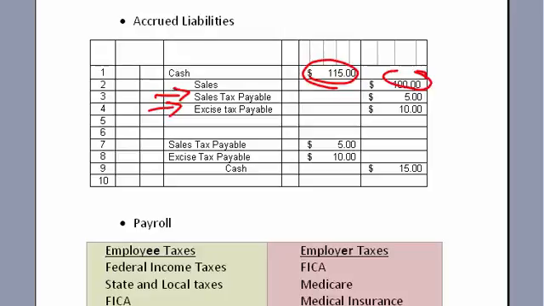You're going to collect the sales and all the taxes as the cash, and then you're going to put those appropriate amounts into a tax payable. Then at the end of each month or at the end of each quarter, depending upon what kind of tax it is, you're going to take the payable off the books and submit that cash to the appropriate taxing body. Most of those are done just through your bank, where you fill out a form.